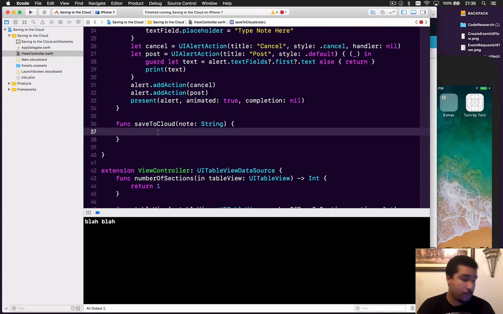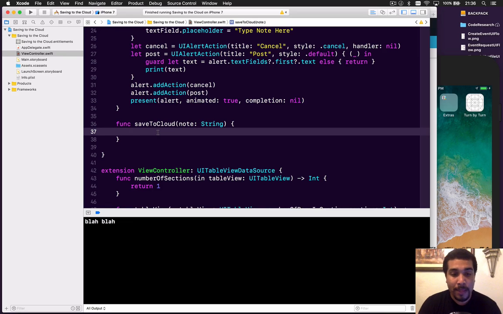All right. So when we're going to save to the cloud, first thing that we have to do is we have to specify what kind of record that we're going to save. This is essentially like the users is a record. It's kind of like an object. It's similar to an object. And we have to save something to that object that's up in the cloud. So we want to save a note. So what we're going to do, let me take a look at my notes to tell you about how to save notes so I can make sure I show you guys this correctly.